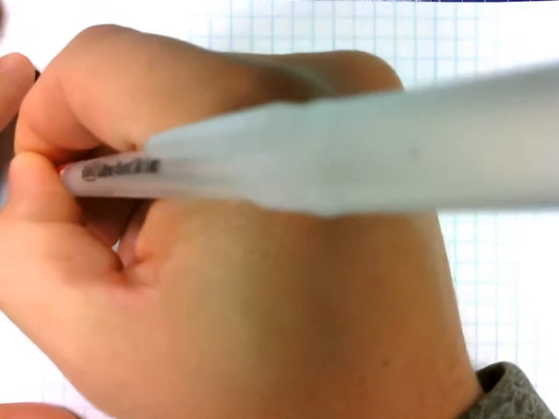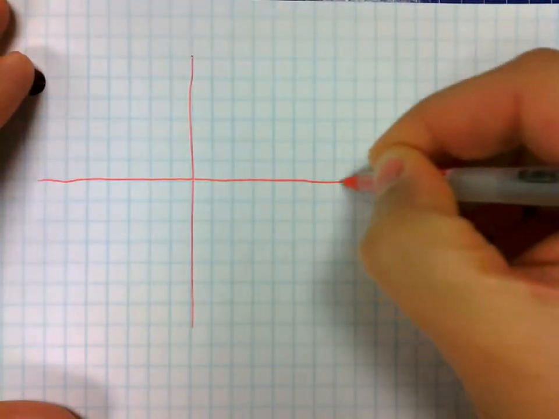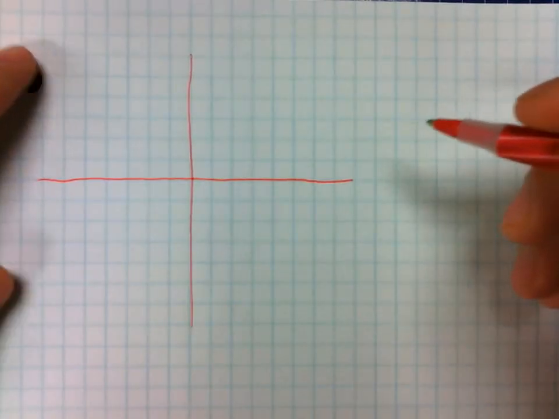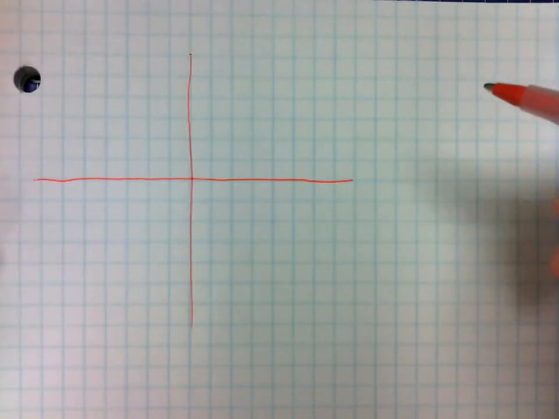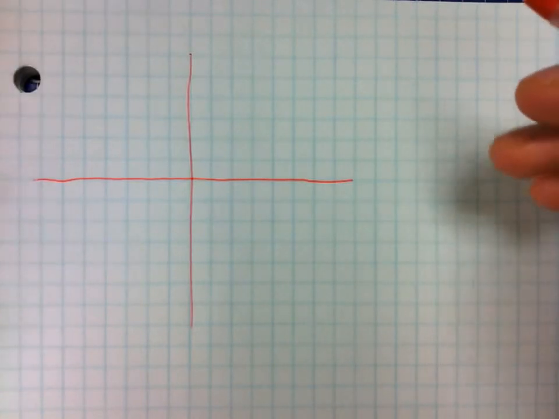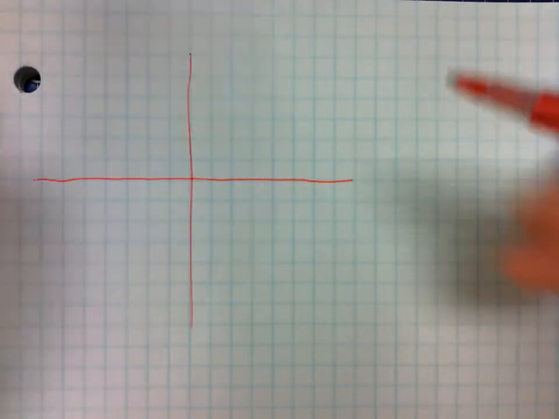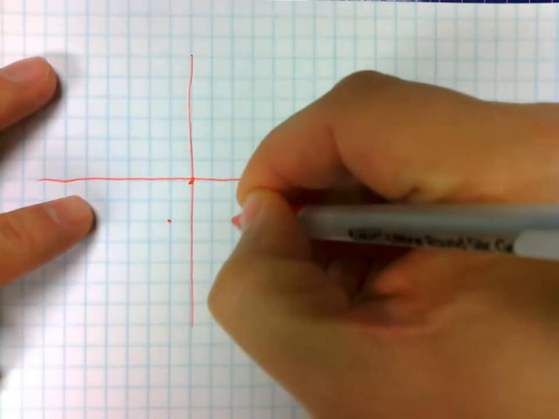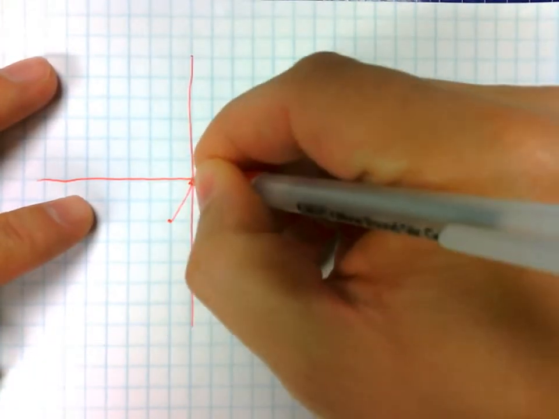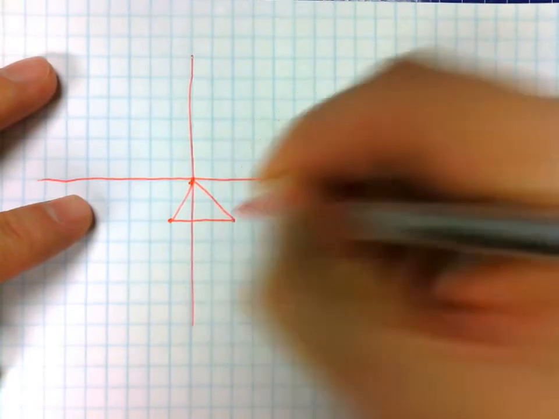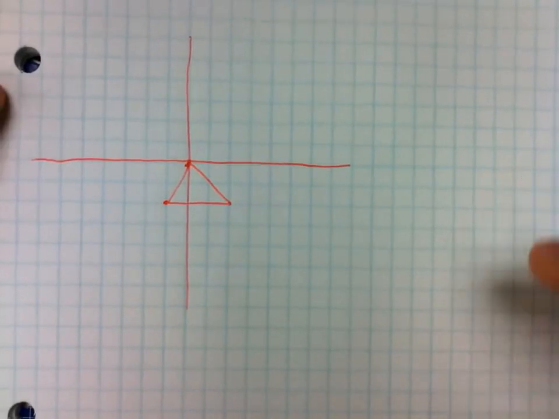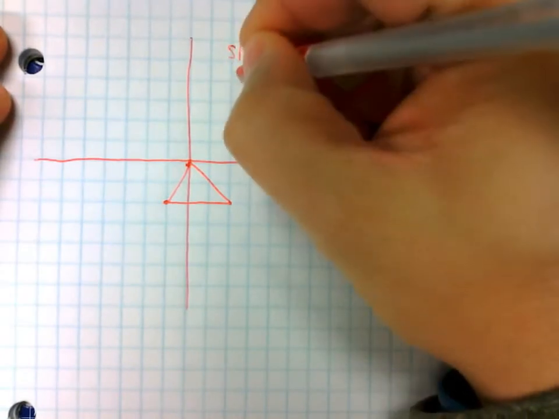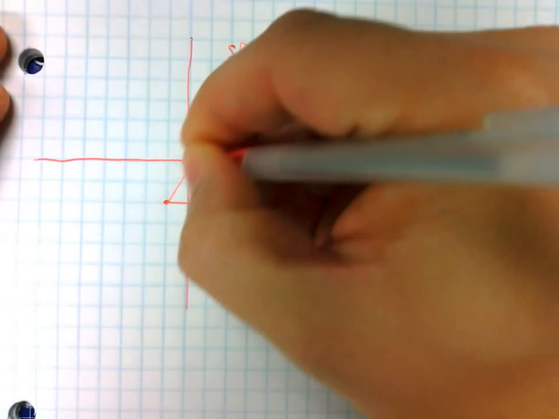Now, first of all, it's important to identify what the center of dilation is. And a lot of times it'll be the center of the graph. Okay, but sometimes it won't be. But let's just do a few where we center it at the actual center of the graph. So let's say that I have a picture like this. Let's say that's my example, and we want to dilate that figure by a scale factor of 2 from the origin. So the origin's right here.